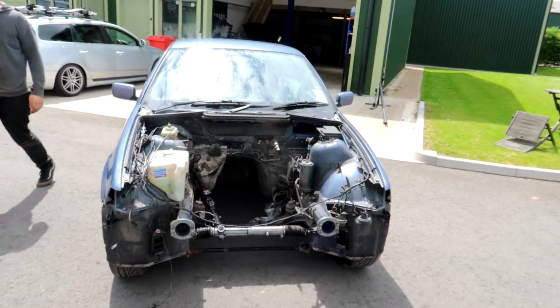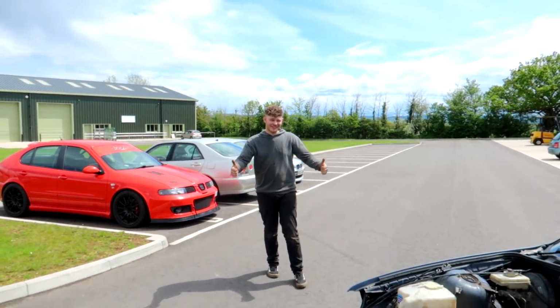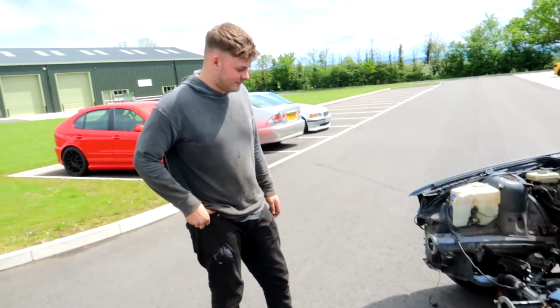Alright, the sun is out. Ooh, for the first time in, I don't know, 4 months. Today is the day the six pot goes in the compact. Jack's here. Hello. The boys are coming around in a bit, but basically me and Jack are just gonna get started.